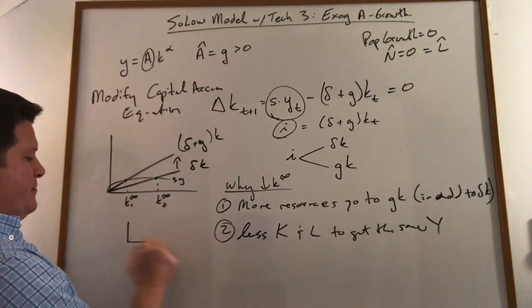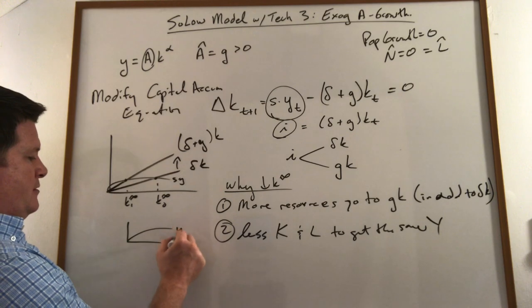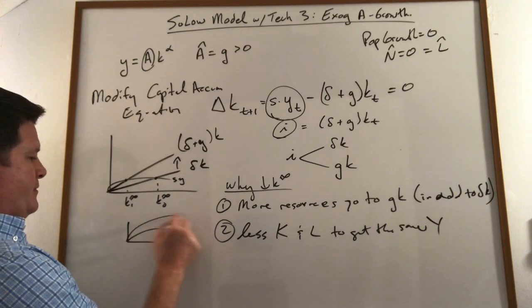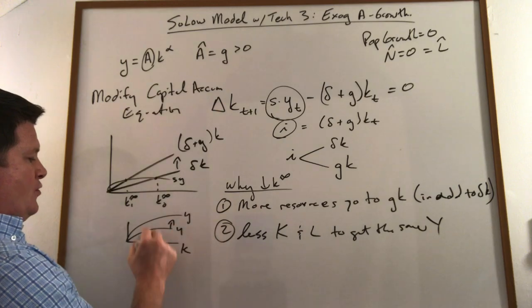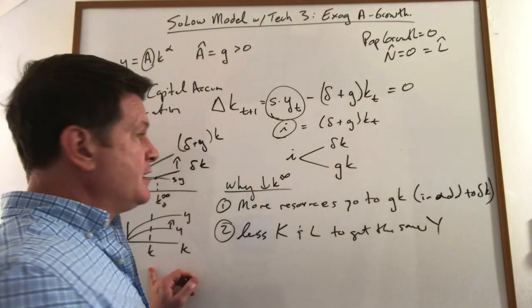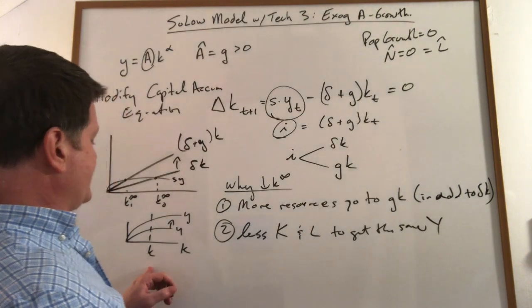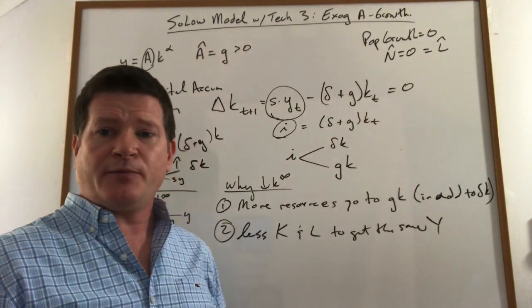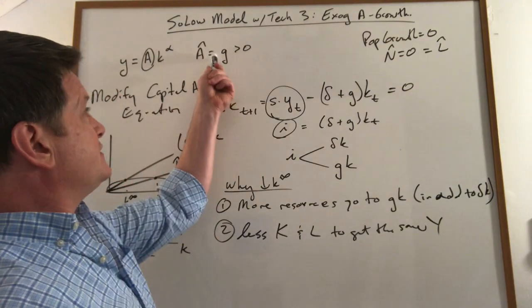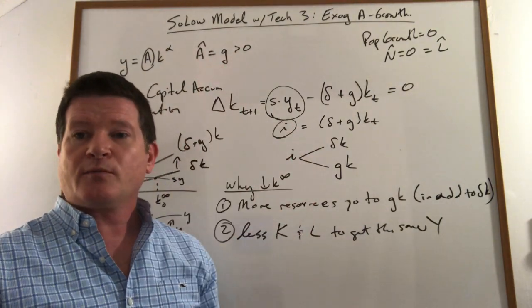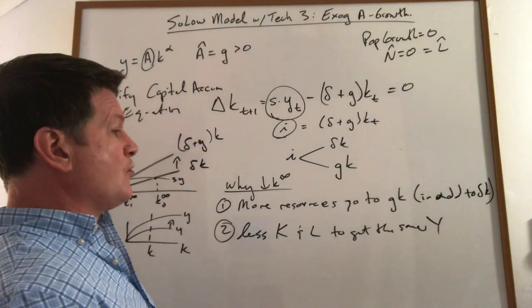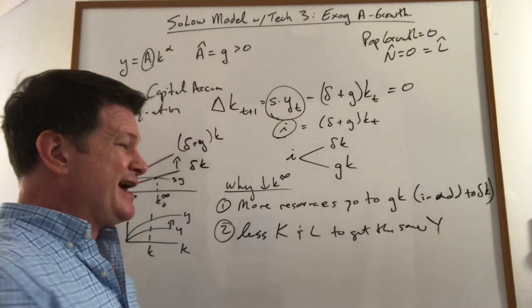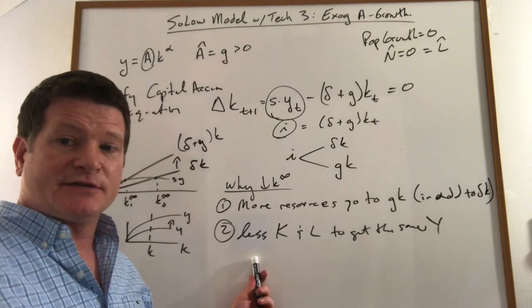Technology meant that for this capital stock, we get more out for the same capital. So we actually can cut back a little on the capital stock and get the same output out. And this is growing consistently over time. So we have more and more technology and can do more and more with the same amount of capital and labor. So we actually need a little bit less of it just to maintain ourselves.